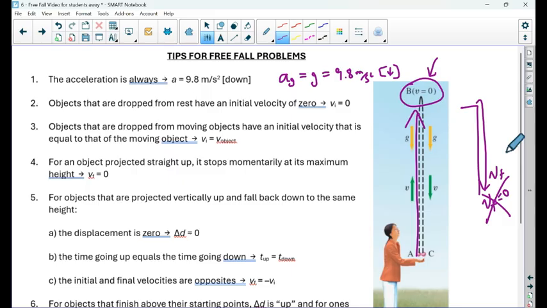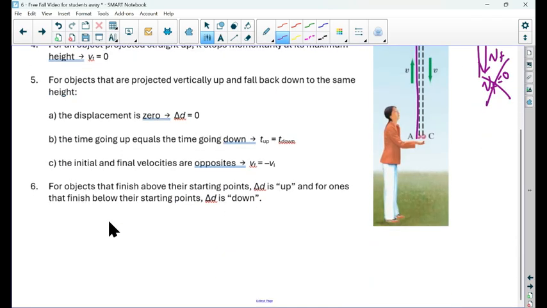So that's a completely different bit of motion, and we need to start our calculations all over again with new information. So final velocity is not 0 if it's an object that's falling and hitting the ground. Final velocity tells us the velocity right before it hits the ground. We're only dealing with motion as it's moving in Earth's gravitational field, not when it's hit the ground. That's a completely different set of calculations. Careful with that. That's a really common issue that students have.